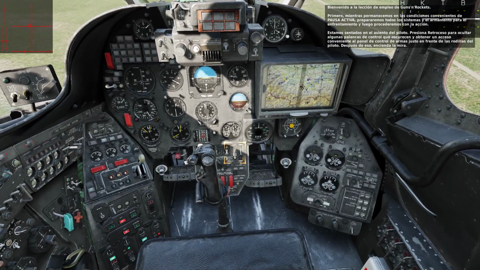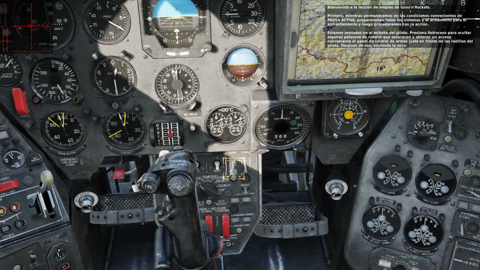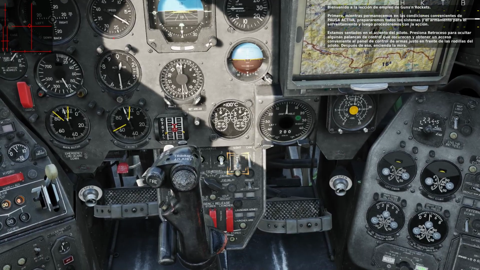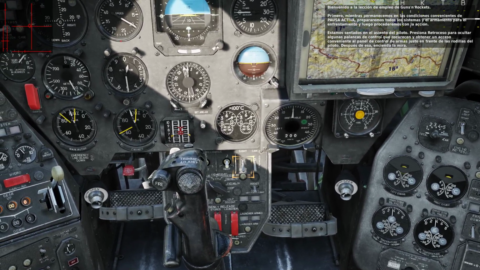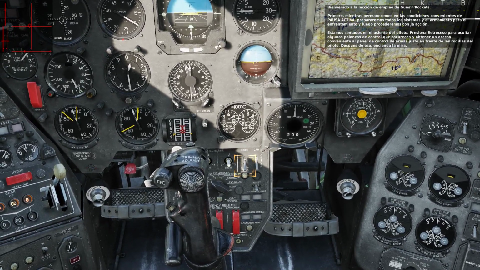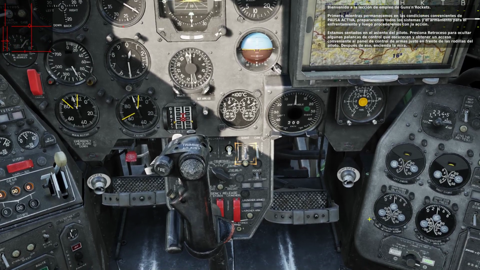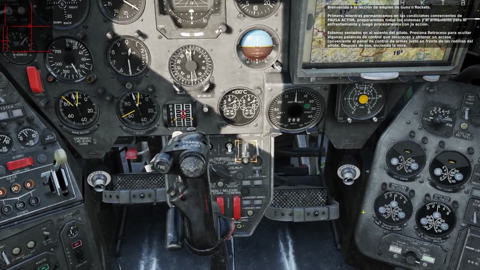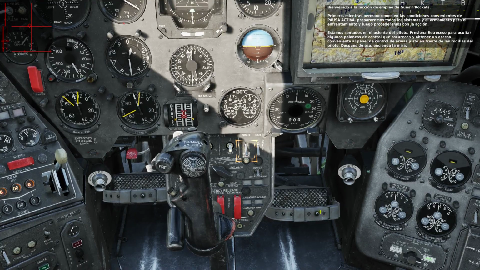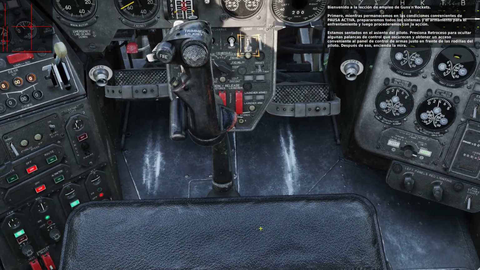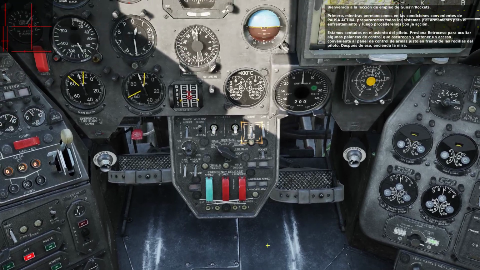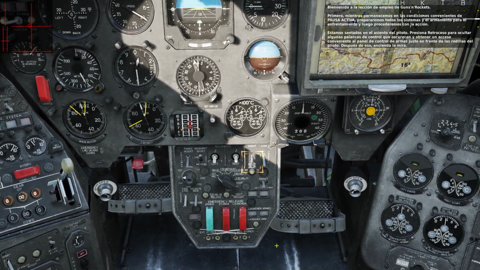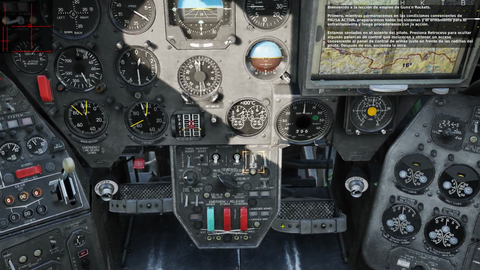most conditions. We'll prepare all systems and armament for engagement, then proceed with the action. We are sitting in the pilot's seat. Press backspace to hide some obscuring control levers and obtain convenient access to the weapon control panel right in front of the pilot's knees. After that, switch on the gun sight.